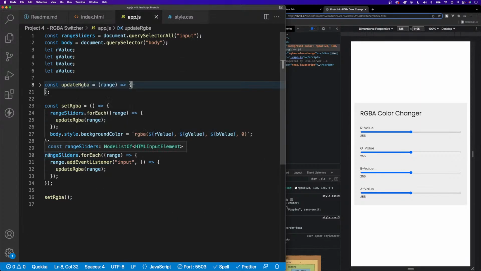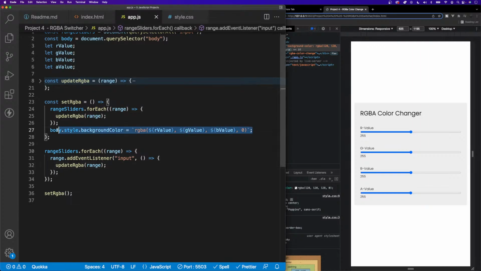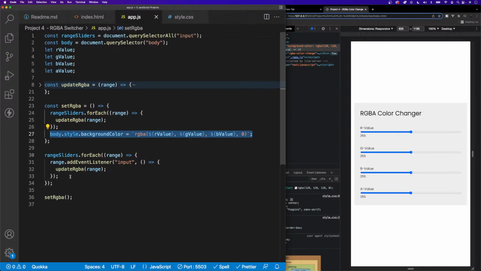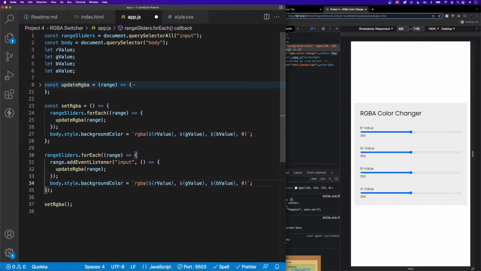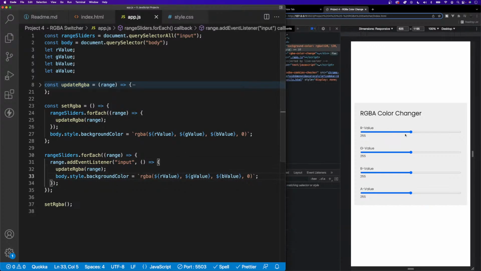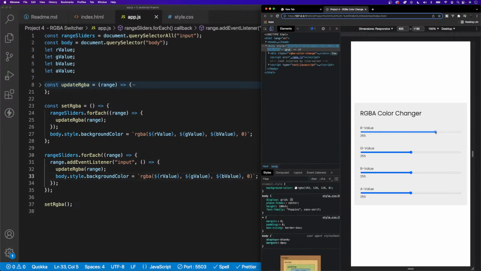So what I'm thinking we do here is after we run this function, we just set the body, because at this point, I believe, well, that's a problem, because this shouldn't really matter, because it's not going to run. So we want to also put this inside of here, I believe, right? So now if we change this, it's updating. As you can see, we're now able to update our background here. Let's mess with this a little bit. Oh, is this because it's 0?